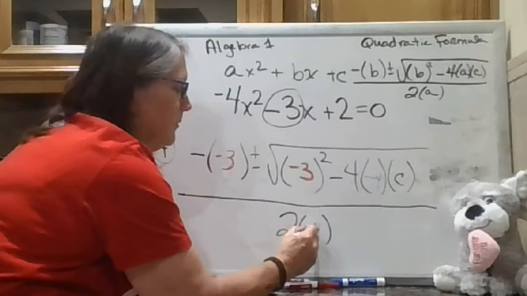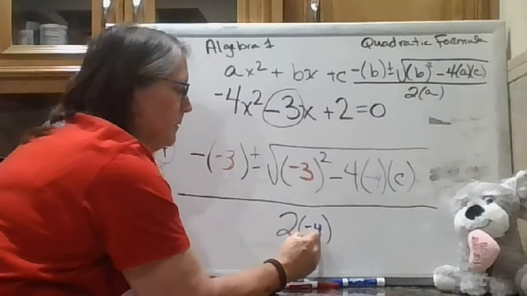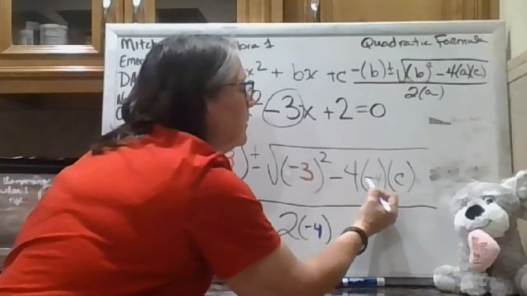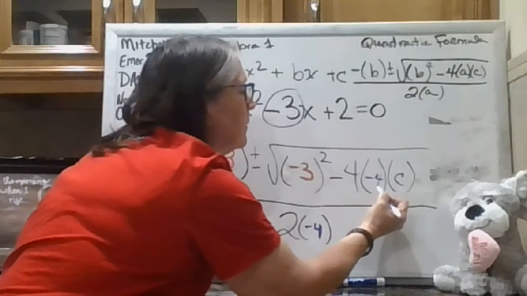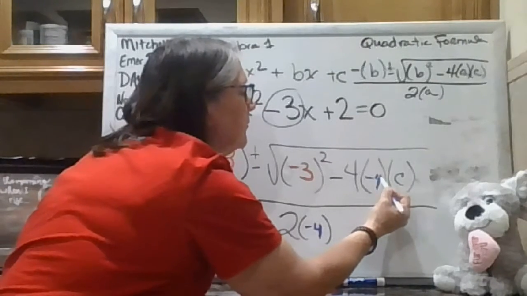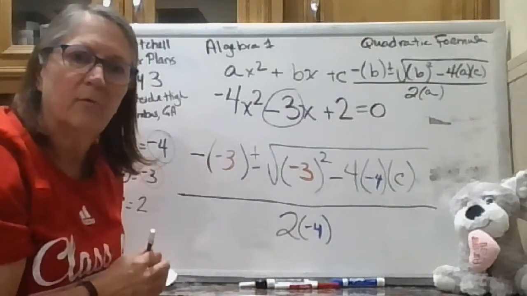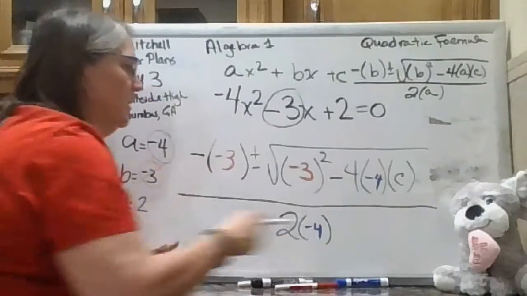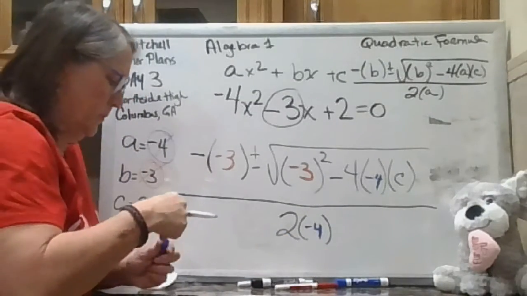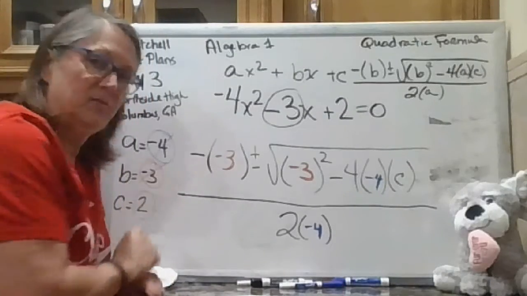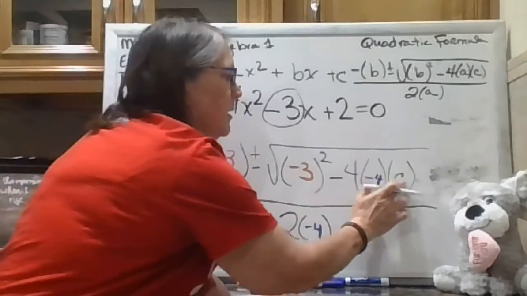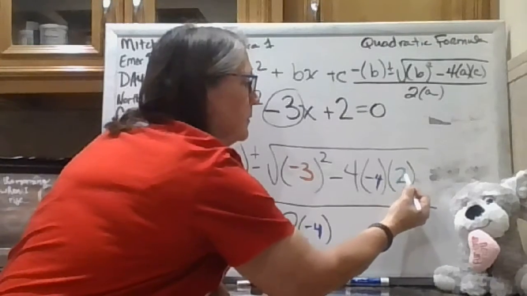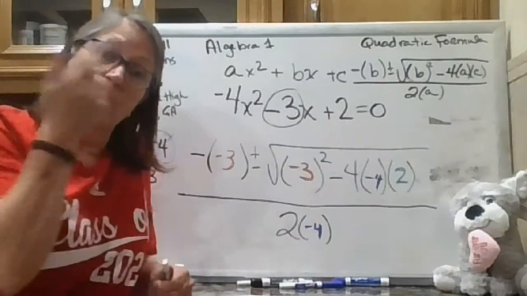I'm trying to make it dark enough for you to be able to see. Does that make sense now? -4, -4. All right. And then C. My C. Oh, I've used it. Lose it. Here's my C right here. It's a 2. So we're going to come over here. Everywhere there's a C, put the 2.